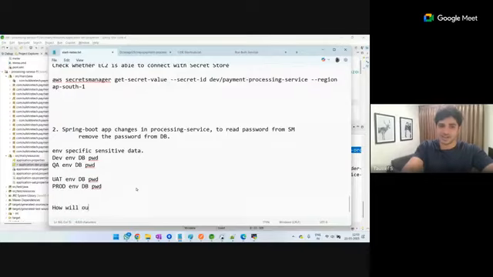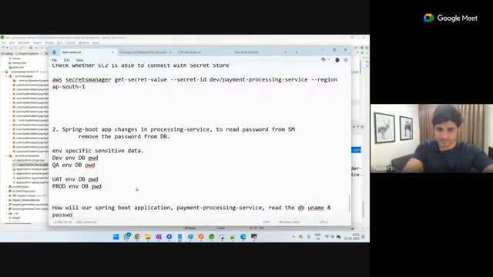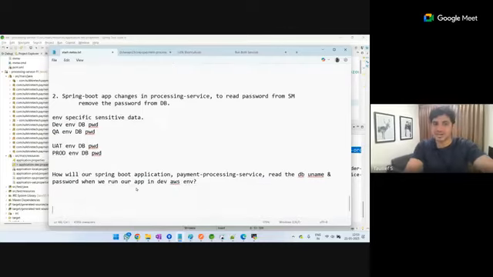How will our Spring Boot application, which is nothing but the payment processing service, read the DB username and password when we run our app in the dev AWS environment? This is our major question.